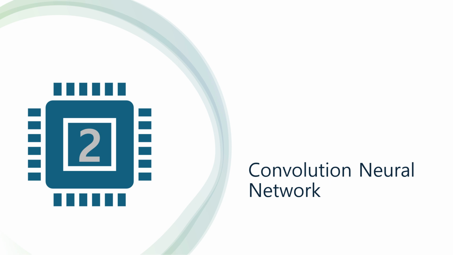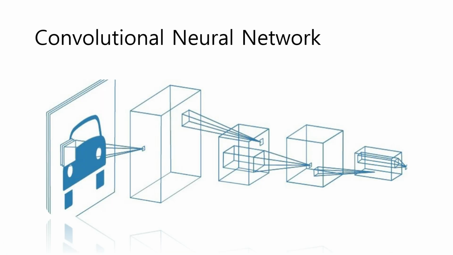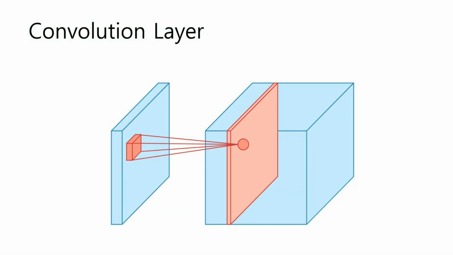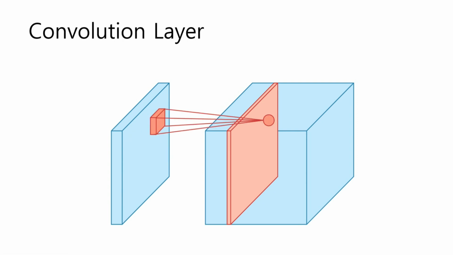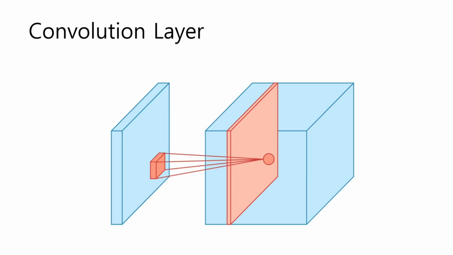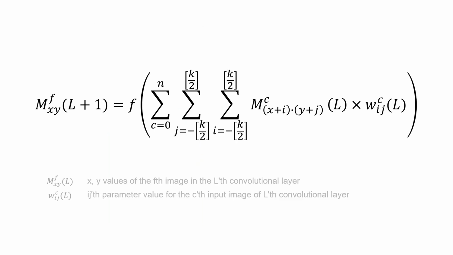Most AI algorithms use convolutional neural networks as their framework. Convolutional neural networks perform convolution operation on input images to create multiple output images, and then use these output images as inputs again to create the next output images, repeating the process until the final result is derived. The images generated during this process are also called feature maps. In this process, a single step of computing the output feature maps for the given input feature maps is called a convolutional layer. In general, a single convolutional layer performs the following computation.